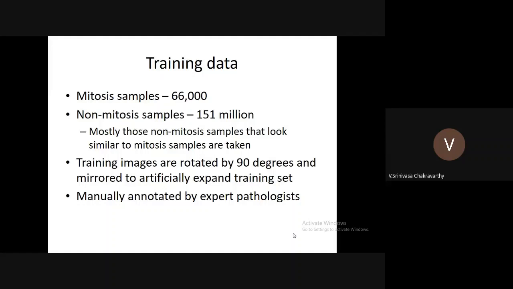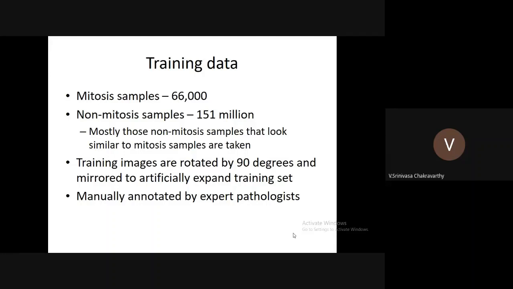This is a typical problem, the problem of scantiness of data. You can have lots of images of normal cells, but to catch a cell in the act, just when it's dividing, is somewhat a rare event. So you're not likely to get as many cases of that event as of a normal cell.